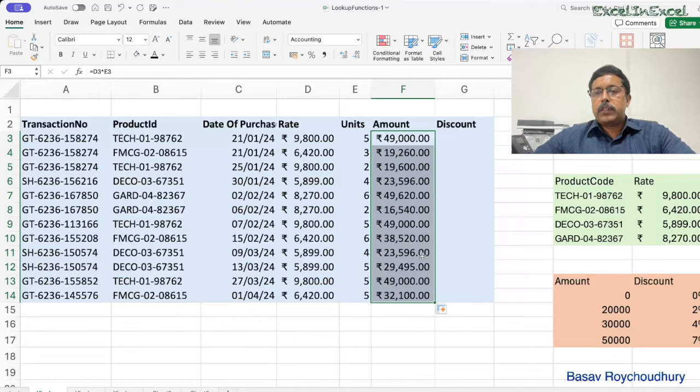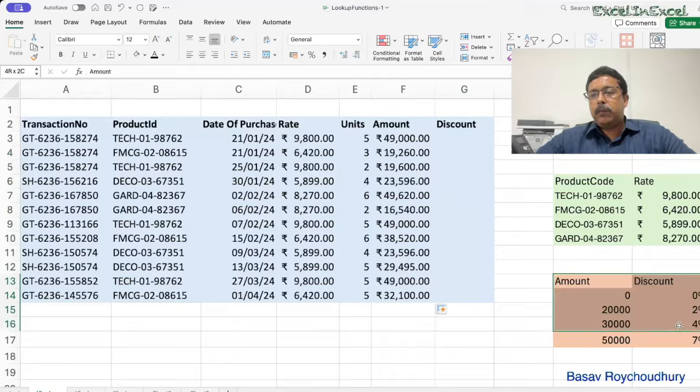Now we'll have to look at the discount and we'll use a Vlookup. So here is my lookup table. As I said, the arrangement is important. The first column has numbers and they are in ascending order: 0, 20,000, 30,000, 50,000. The first amount is 49,000, so how will it be evaluated?